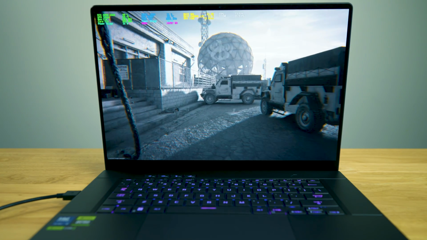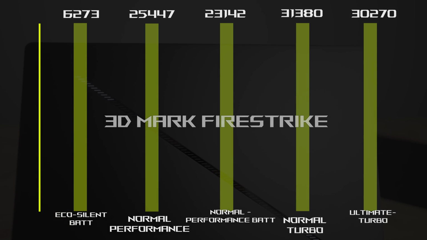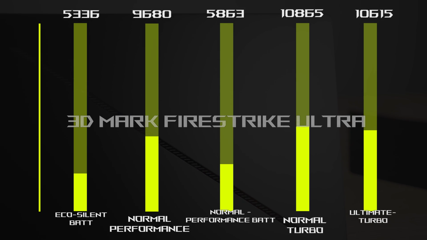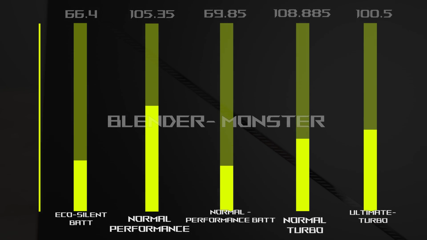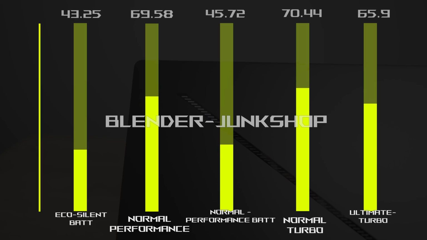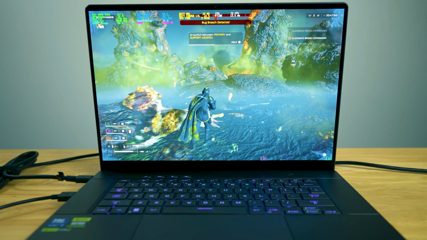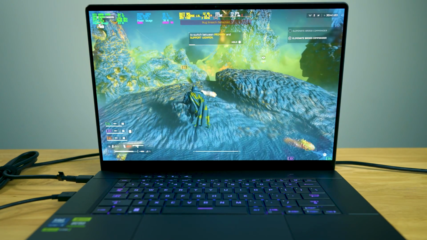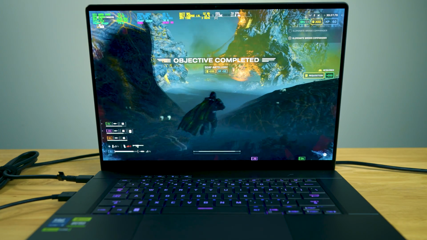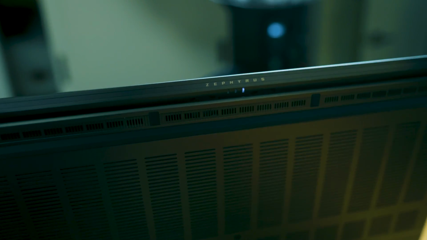Now, when you are going into battery mode, you notice it will take a hit, just as I mentioned about Cyberpunk 2077. And in Shadow of the Tomb Raider, you can notice that the frame rates do vary depending on the type of mode you are in. If you're gaming on battery, I highly recommend gaming on normal performance. If you are gaming plugged in, go Ultimate, as it can lead to the best results. But obviously, it's going to be a little bit more noisy. At least this laptop isn't as noisy as anything under the RTX 4080 in the Zephyrus G16 line, because those have a third fan. Luckily, this laptop doesn't have a third fan. It just uses a vapor chamber and two ASUS fans, so it doesn't really get as noisy.